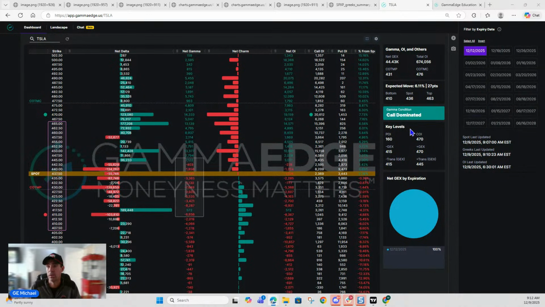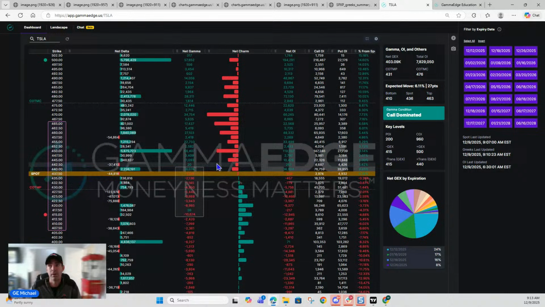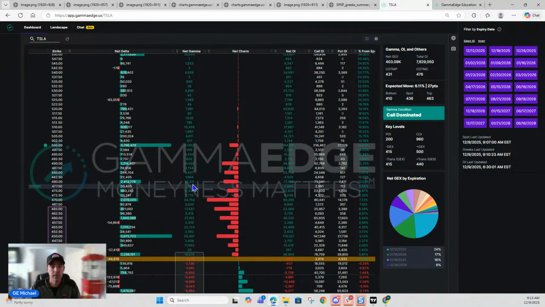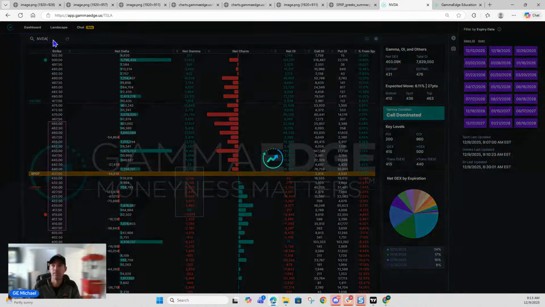Friday expiry, call dominated above and below spot price still. Spot price is within the overall transition area, though. NVIDIA, Apple, and Tesla. Yep. Within the overall transition area, 470 to the upside still looks good. Speculation still looks good to the upside for Friday expiry. Selecting all, we have 500 still to the upside. Looks to be that speculation level. Tesla still looks great. I really don't see anything wrong with Tesla.